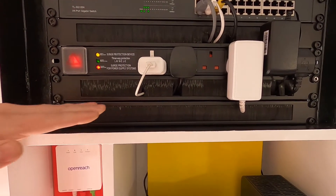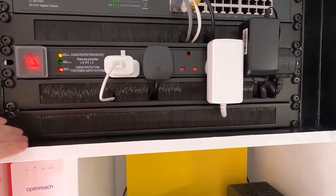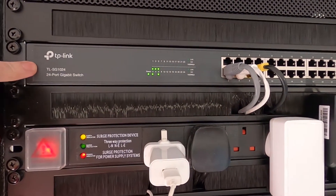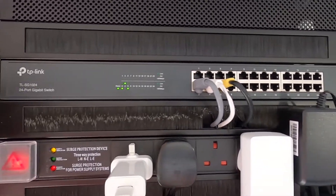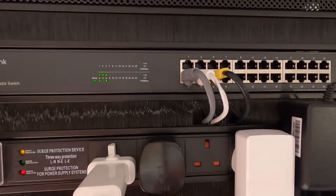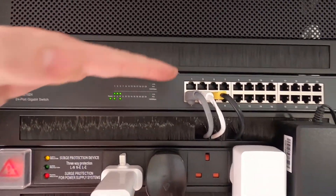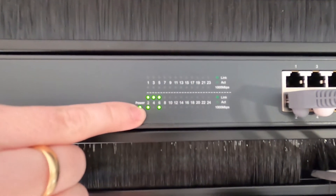Up the top we've got a couple of brushes just for cable management, which also gives me capacity to replace those with something else if I ever want to expand. We've got a straightforward six-unit power strip with surge protection, which is great. Then the main crux of it: the 24-port gigabit switch running at full gigabit capacity — not 10 gig, that will come in future. At the moment just the three items at the bottom are connected, but we've got a full 22 network point installation going into the house. The flashing light is the data light and the one underneath confirms it's connected at 1000 megabits per second.